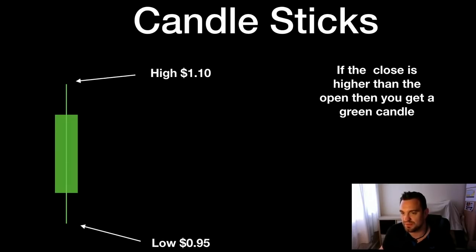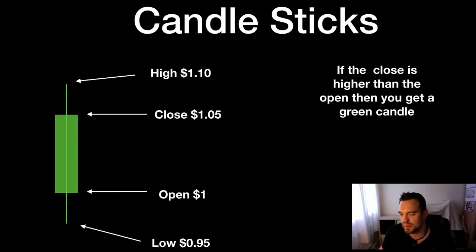So what that would mean is that potentially on that day, the low was 95 cents and the high was $1.10. So you put that all together in one big picture, you can see that there was quite a big trading range, and the open and close were actually fairly close to each other. But if you'd bought on that day and sold on that day, you could have potentially made a good profit.